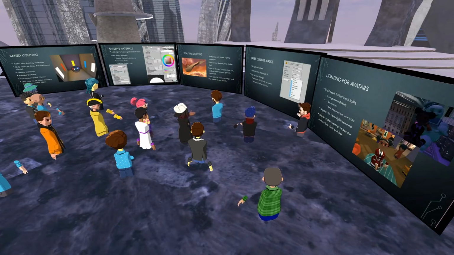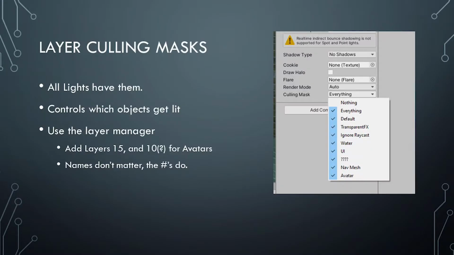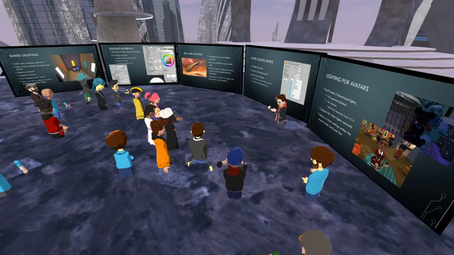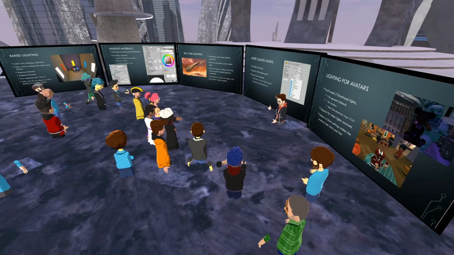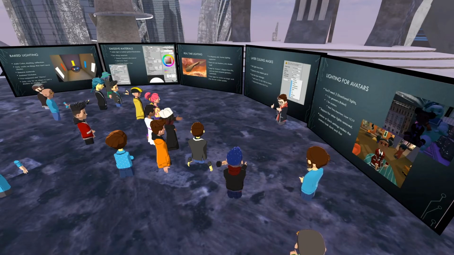Layer culling masks. Here, this is the answer to your question. Layer culling masks. So I can have different layers in Unity, right? We talked about how things that I want to be able to teleport onto need to be on layer 14. Now they call that layer nav mesh, but the name of the layer doesn't really matter as much as the number of the layer.